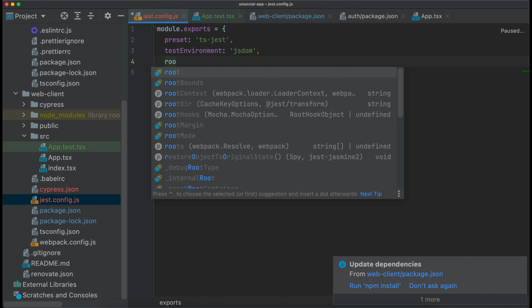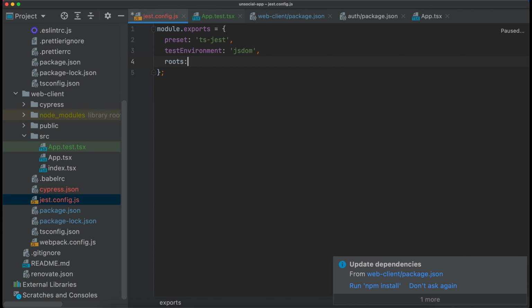So here I will add a key which is called roots, and it's an array, right? This array allows me to define which folders Jest should look into when looking for tests. We will define one folder, which is the source folder. And here we are going to use a special syntax from Jest, which is called <rootDir>/source. And this means, okay, take the root directory of this jest.config.js file and look for the source folder or the source directory under this root directory. That's it for our jest.config.js.